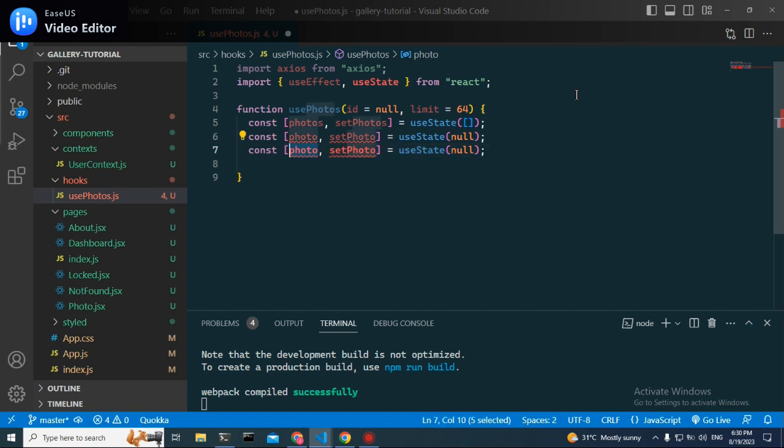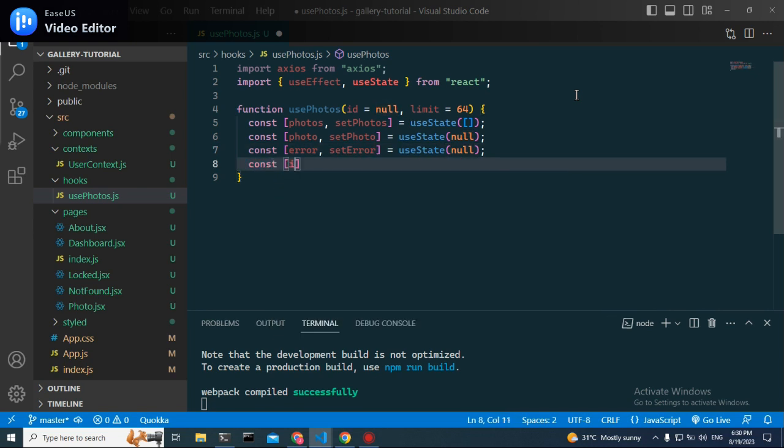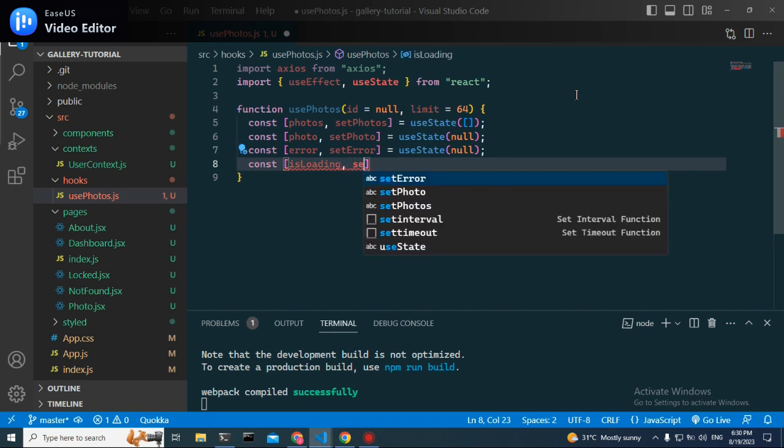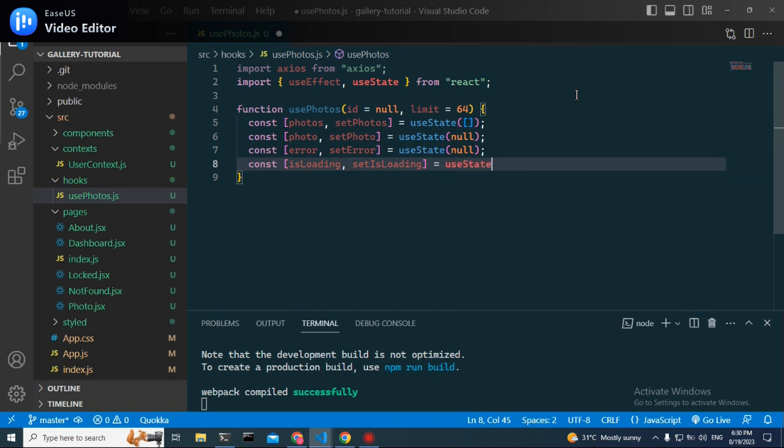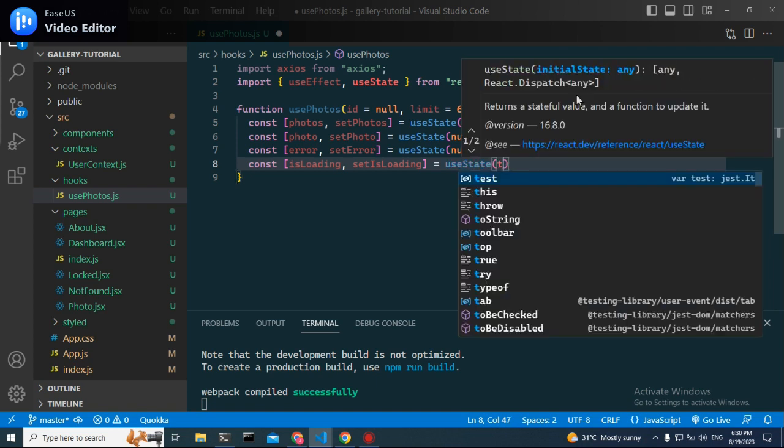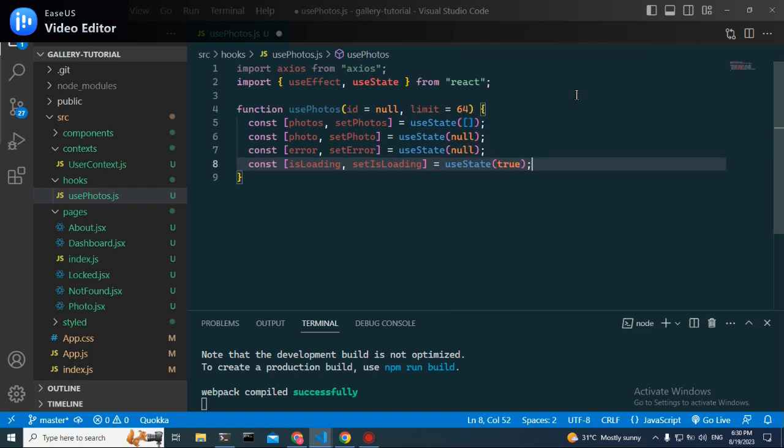Then we'll need the error, set error. It'll also be initialized as null, and is loading and set is loading, which by default should start from true, and we should get the spinner before we get the data.